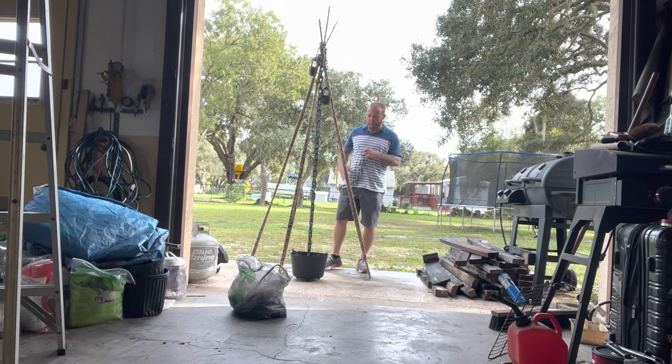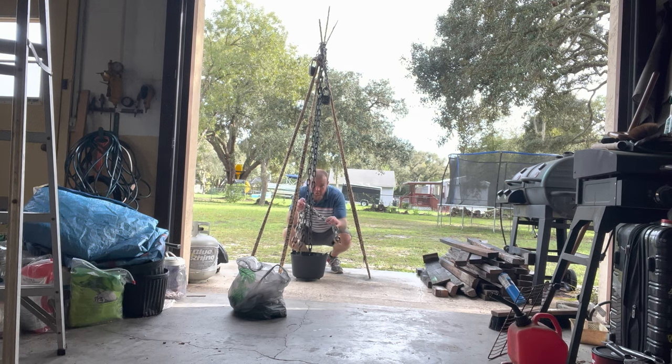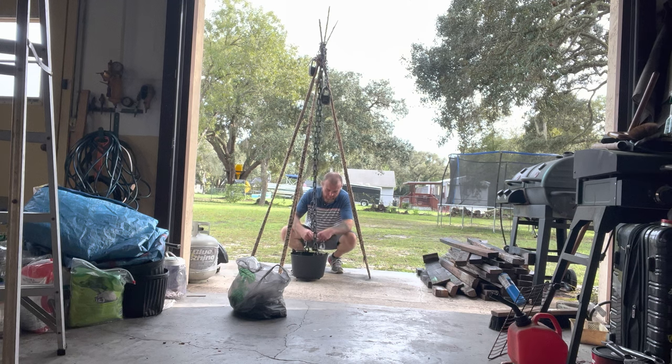Perfect. I could put a chain on this cauldron like that and fake it up to these, and just hook these back in. Which I may just do. That might look the best.